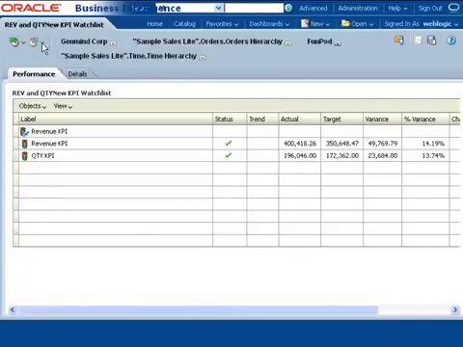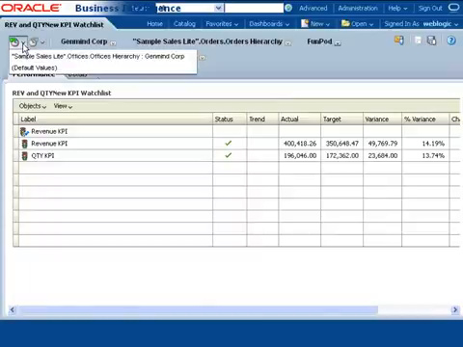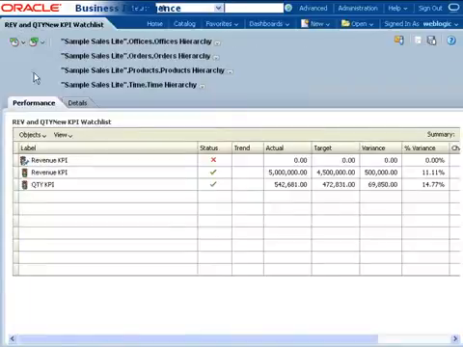Hey Ram, one doubt here. If I have some issue with the data, like actual or target data, where will I check? Again, we go to the log file.